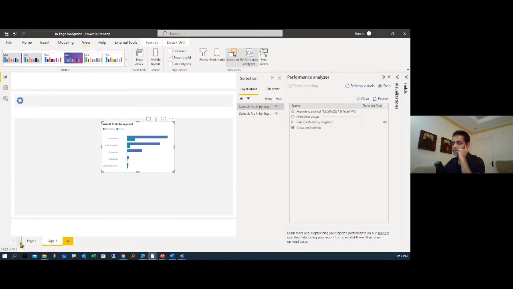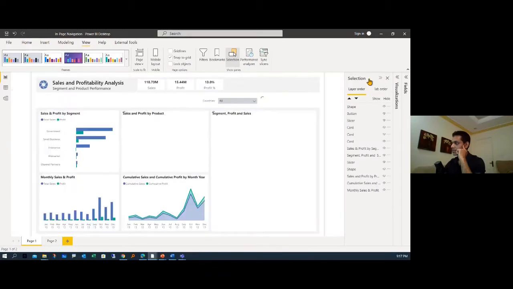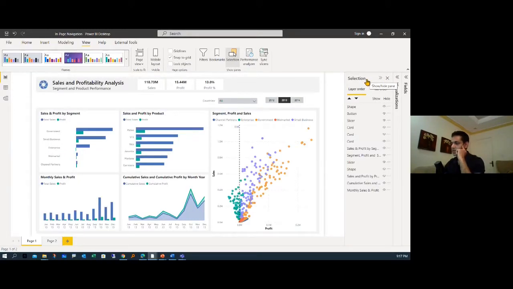So let's go back to the first page. So what we are going to do is we are going to create bookmarks and toggle the visibility of both of these charts over here, right? And not only that, we can also show, for example, if you hide the cumulative chart, we have space.